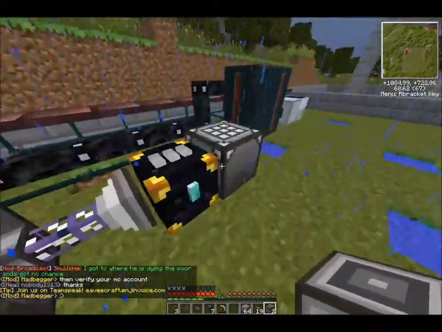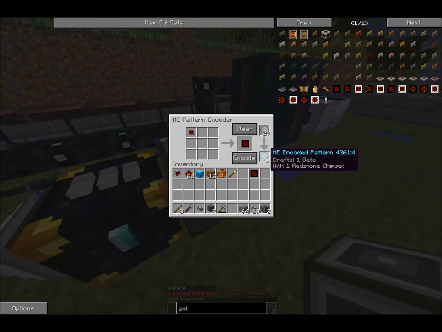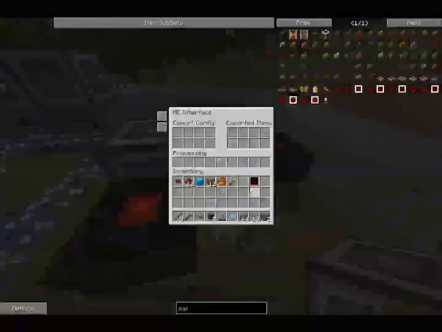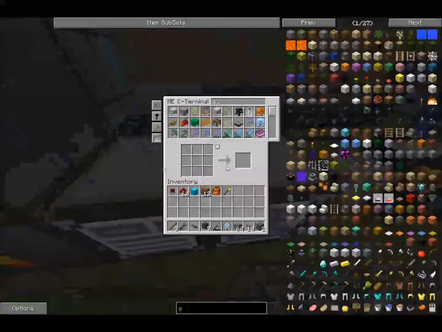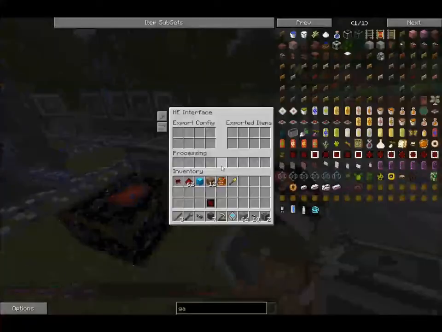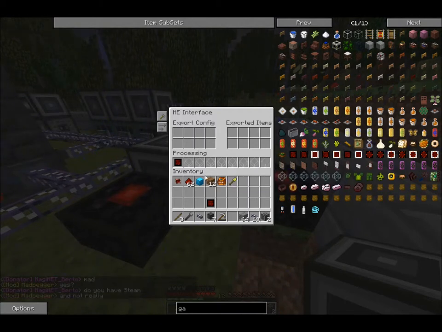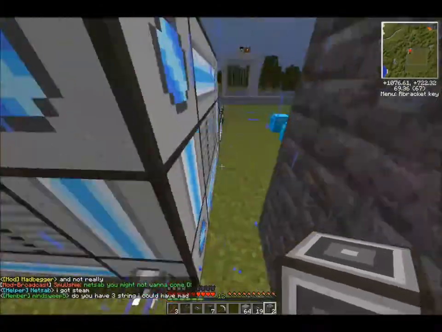It says if we take our redstone chipset, we will get a gate. Encode that. Dump it into here. Yeah, with items you can't shift click it into an interface. Well, with the items you can, with the patterns you can. When I shift-clicked the gate in there, it just took the gate away. All right, so now this stuff should actually be set up to work fine.